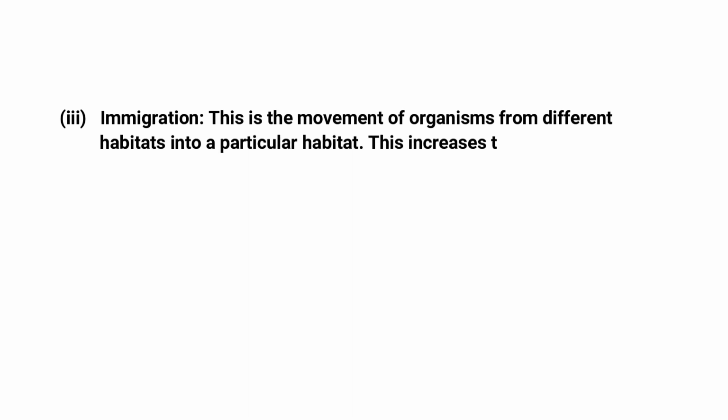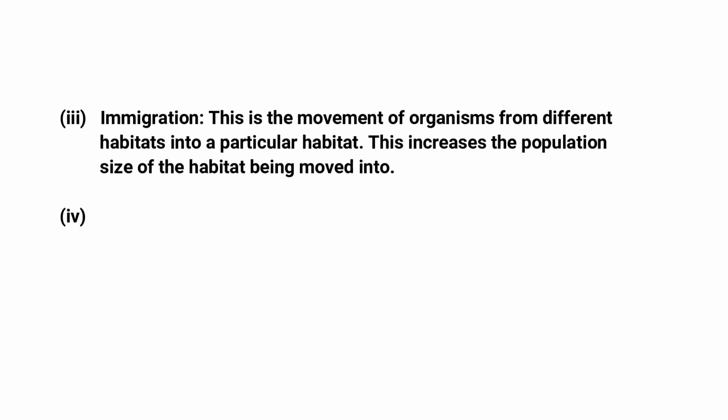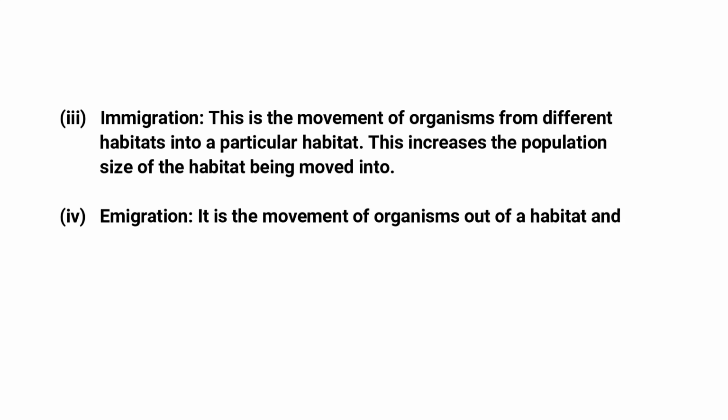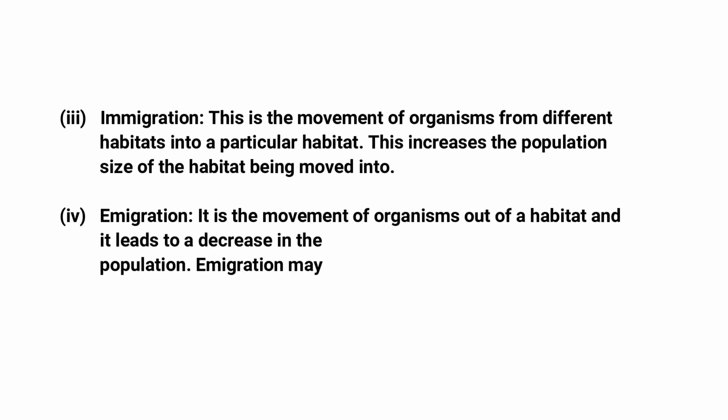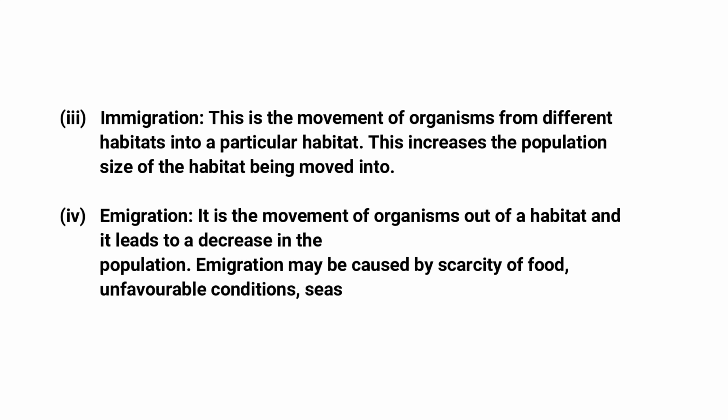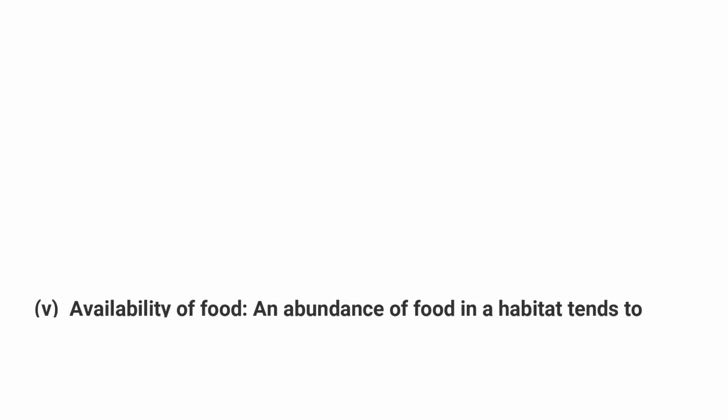Immigration. This is the movement of organisms from different habitats into a particular habitat. This increases the population size of the habitat being moved into. Emigration. It is the movement of organisms out of the habitat and it leads to decrease in population. Emigration may be caused by scarcity of food, unfavorable conditions, seasonal climate changes, or breeding purposes.